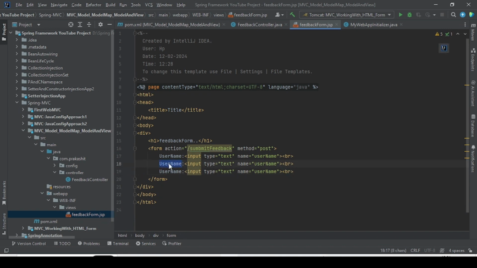Because I just wanted to take a couple of pieces of information, and here I am taking rating, how much rating you want to give for the particular feedback, and how happy with the product.